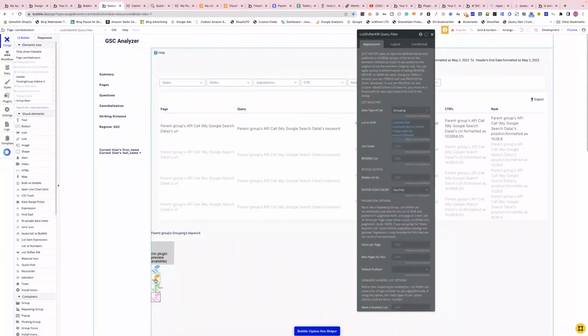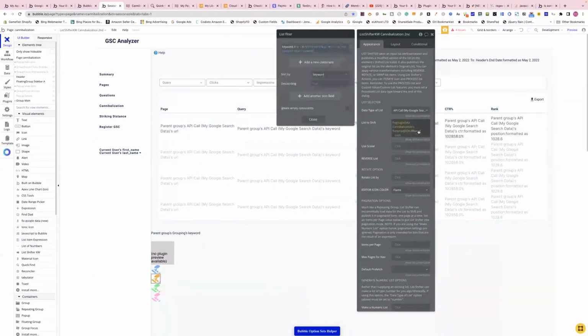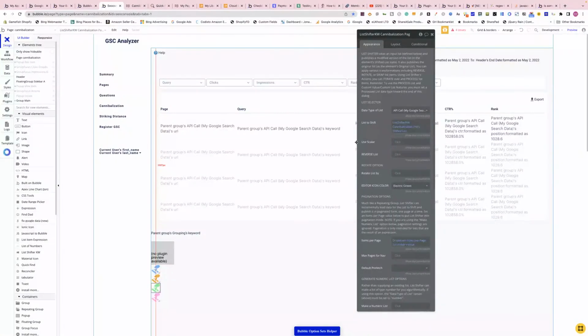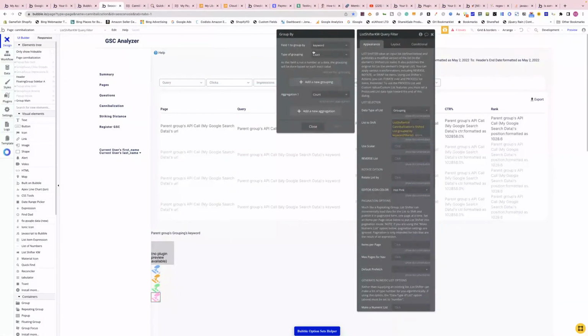Where I ended up was, let's find it. Here we go. This list here, the pink list shifter, is basically just outputting that list. Do you remember the grouped by?